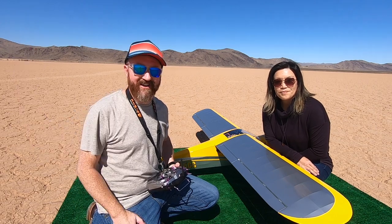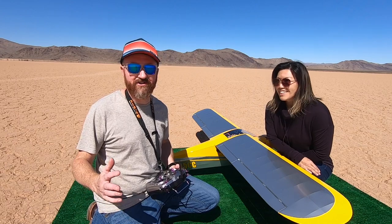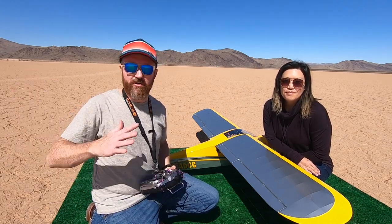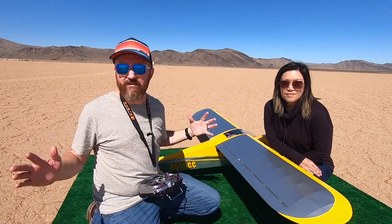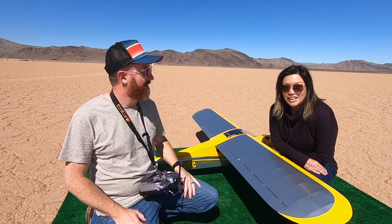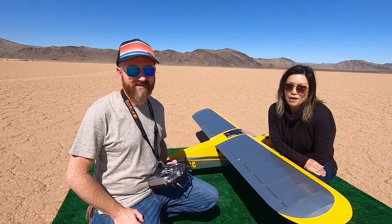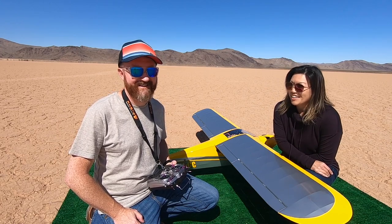All right, everybody, here we go. Time for the maiden on the Carbon Cub. It's been a fun journey with the build. We're up here in Red Lake, just north of Kingman, Arizona, about 30 minutes south of the Grand Canyon. We got a beautiful location, beautiful day. This is our first balsa plane that we ever built, and we are super proud of it. Today's the maiden. And Matt, are you nervous?